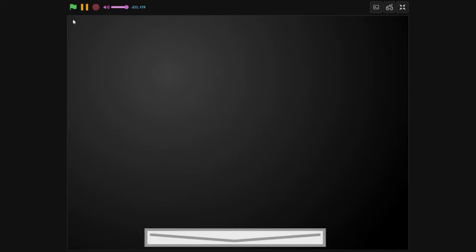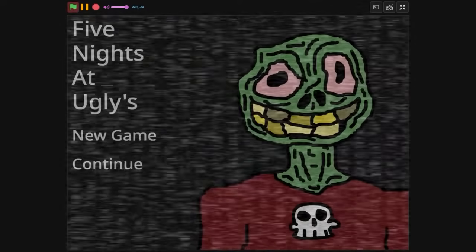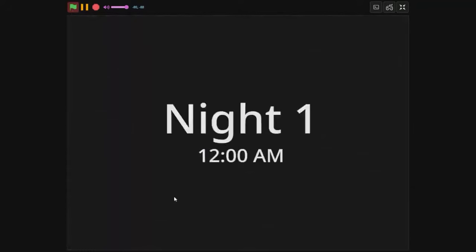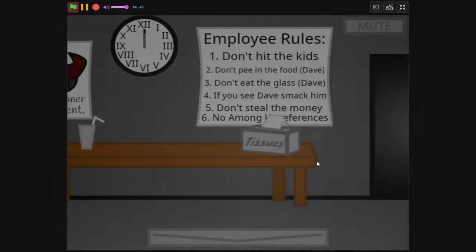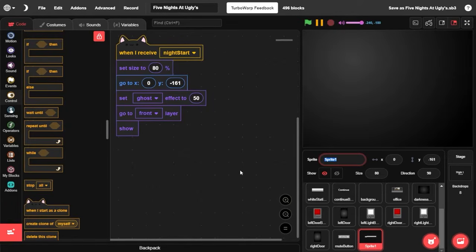Okay, let's just check to make sure that shows up how it should. Oh my goodness, that's very loud. There it is, it's down there. Exactly where we need it. I'm going to name this sprite camera button.